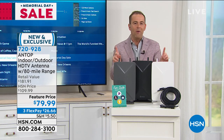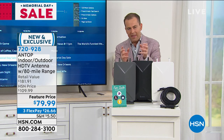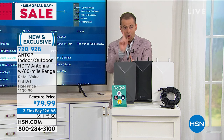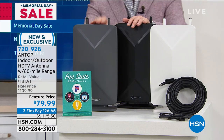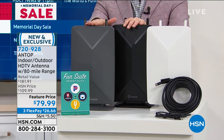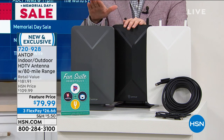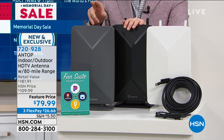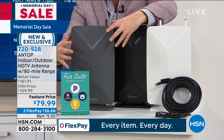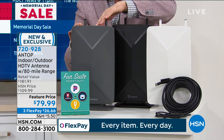Antop is America's number one free TV service provider. And when I say that, I mean, they've created an indoor or outdoor antenna that is a full home solution. This one antenna is going to give you free TV in the living rooms, in the bedrooms, around the house. So it's a whole home solution. This is our most powerful compact antenna. It's the brand new 2020 design, so it looks better than it's ever done before.